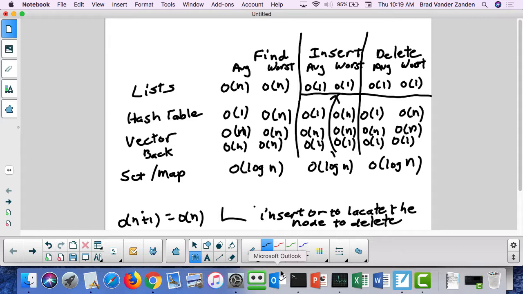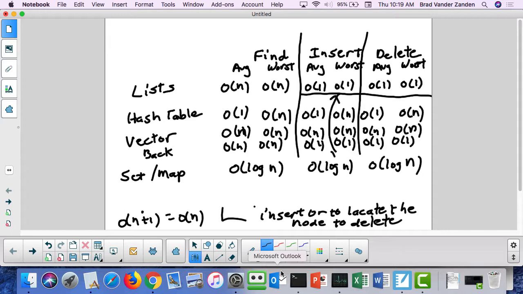The whole reason hash tables work is they randomize the key. So hash tables cannot keep your data in sorted order. So if I impose a requirement that the items be kept in sorted order, and there's good reasons to do so, as I just explained with an operating system, it's basically a priority queue. It's keeping track of, for scheduling purposes, which programs to schedule next. It has to keep the programs in sorted order by priority.